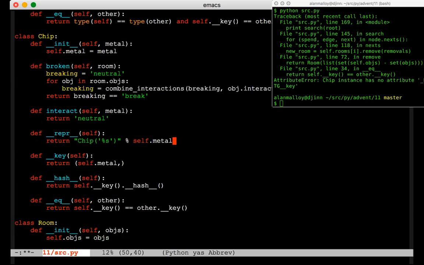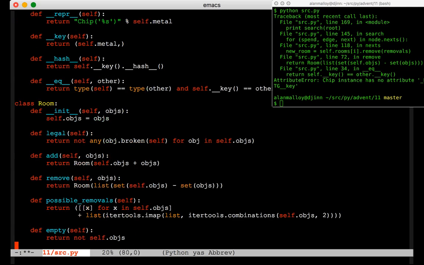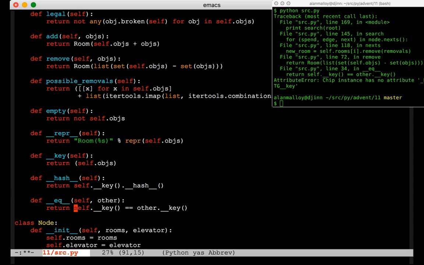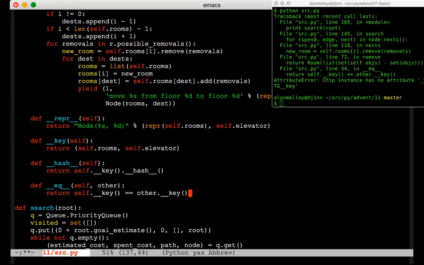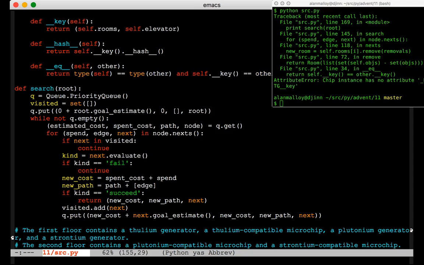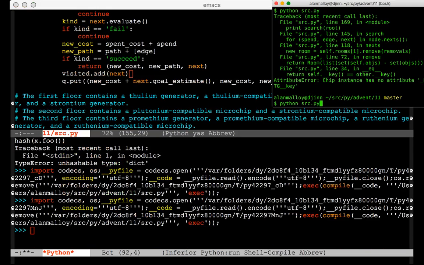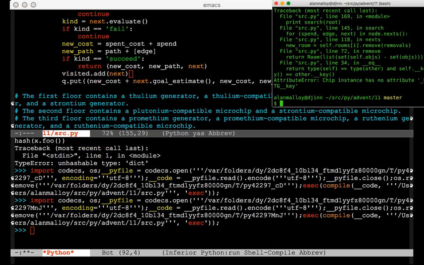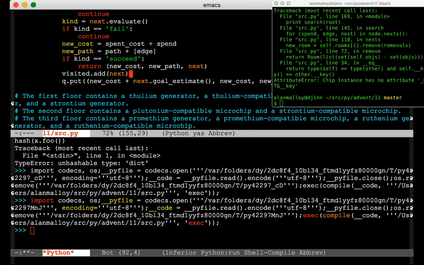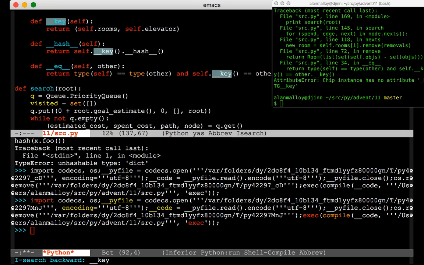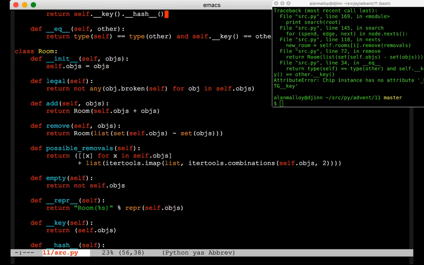That's what I get for doing it. I don't know. I guess I'm not sure exactly how I was supposed to have prevented myself from running into this problem. Aside from just knowing what the right thing to do was the first time, which I don't think is a fair expectation to have. What? Why are you mad about this? The type of self is what? So we're clearly inside of chip or perhaps RTG.